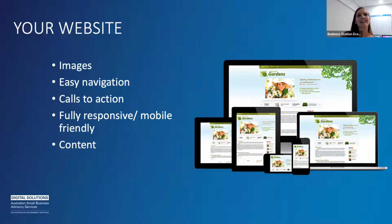All right. Now, at the core of your online marketing is your website. But keep in mind, it's only part of your strategy. Potential customers need to be able to find that site. You also need to be able to actively engage with current and future customers online as well. So we'll talk more about being found shortly. But first, your website itself is a place where customers can go to find out about your products and services, to make purchases, even if your physical store or your physical premises are closed, or maybe you don't have a physical premises at all.